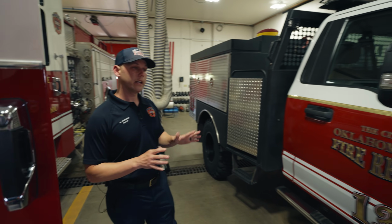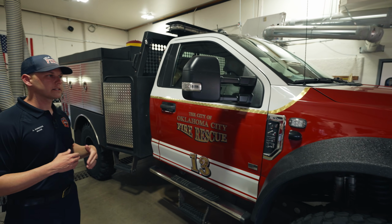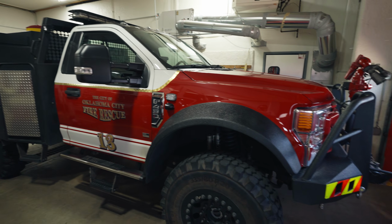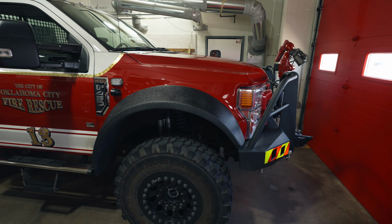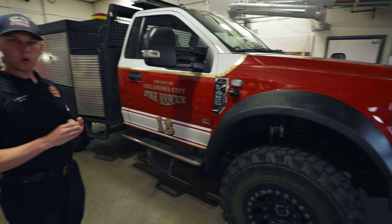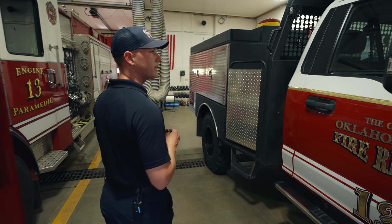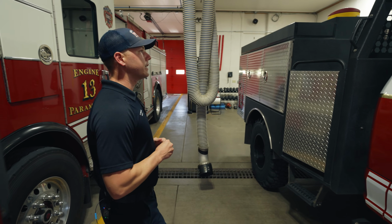The brush pumper here is going to be utilized for a couple different things. Mostly their big thing is going to be for grass fires. But having Lake Stanley Draper in our first in, there is also a huge bike trail and walking trails. Occasionally people will get lost. We've helped the police department with gaining access to that. Or if somebody gets hurt on one of the trails and we can't take this thing out on there, and it might be a long way to walk with all of our stuff, we can send some personnel on this and make better access for it. So this is a very beneficial piece of equipment for us, specifically here at this station.